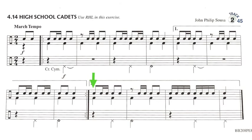How'd you do? Go ahead, rewind the video and follow along. I would love to hear some of you percussion players leave me that snare drum part on my message. And that's our song for the week.